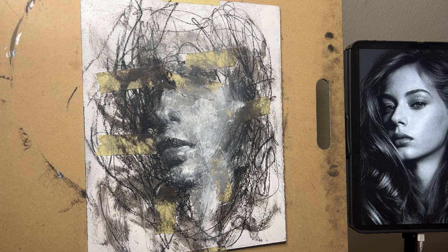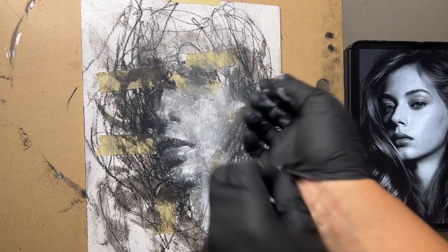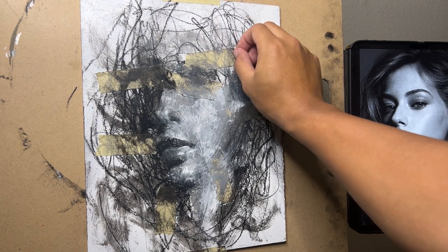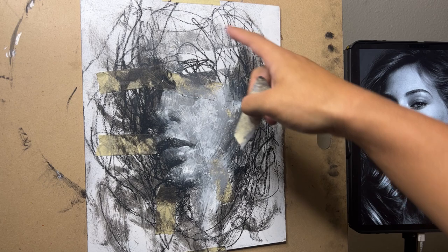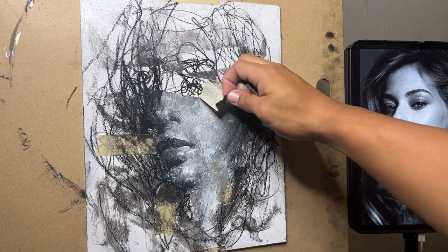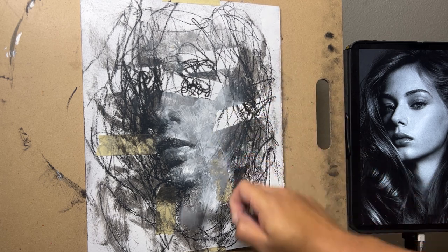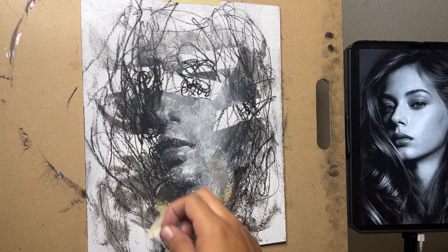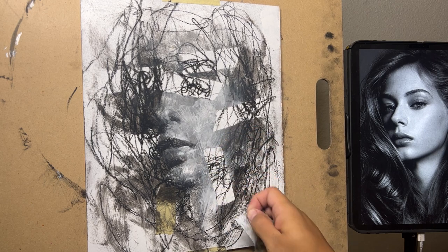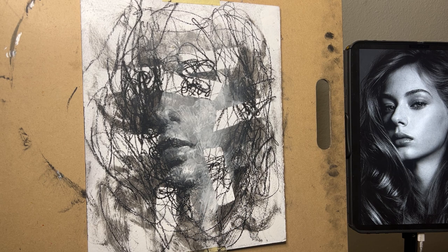Now I think I'm about done. I like where it's at. Pretty cool looking painting so far. I'm going to take this glove off — these are nitrile gloves, you don't need them but I like to use them, keeps my hands a little cleaner. We're going to peel off this tape reveal. Not much changed here — I didn't go over that much paint with it. It looks pretty cool. This is going to be pretty drastic here. Yeah, that's sick. Gives it a nice other layer to it, like the underlying bones of the painting. That looks pretty sick. I'm pretty happy with that.